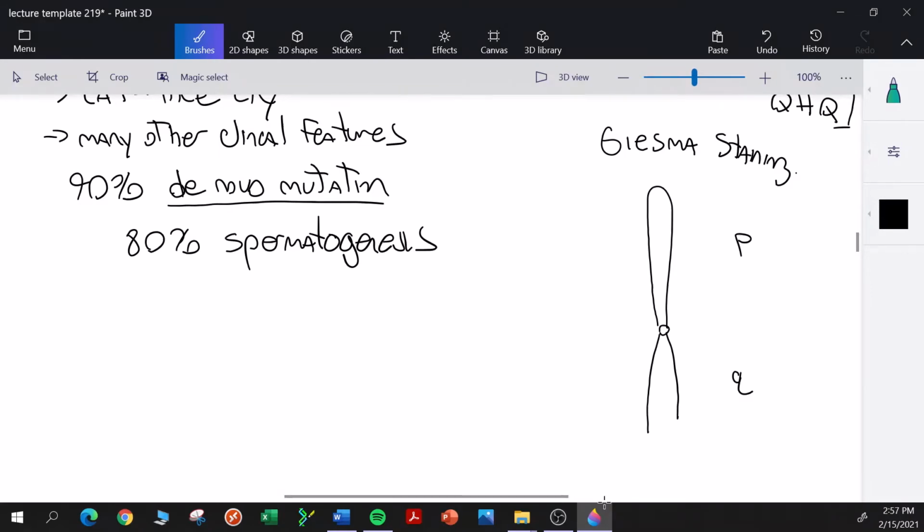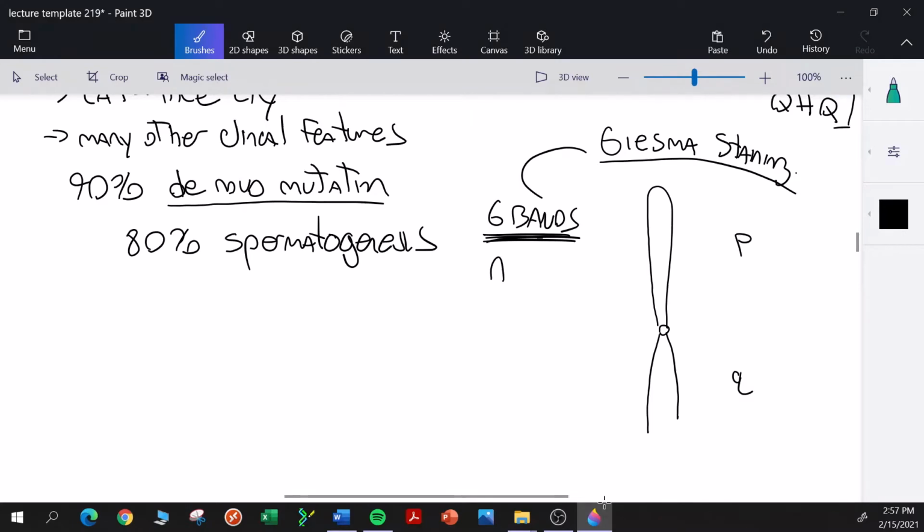So with Giemsa staining, we can get these things called G-bands to form on the chromosome. So when you look at the chromosomes under a microscope, you can see these bands that occur in the chromosomes according to the amount of stain the chromosomes take up.